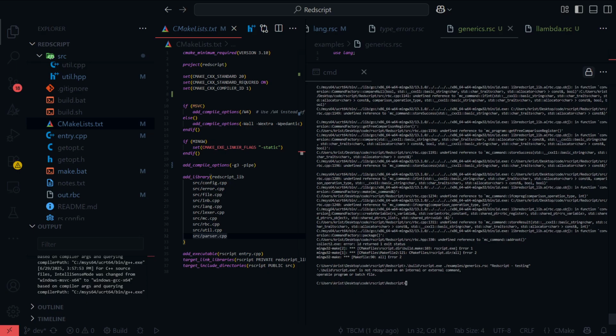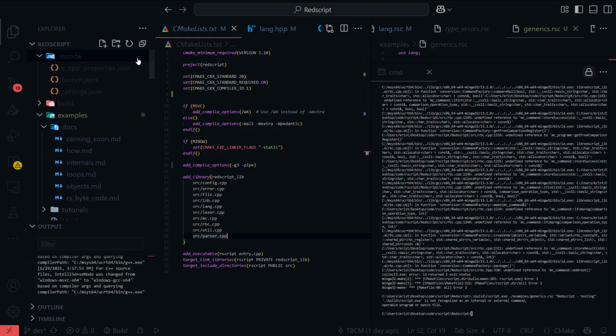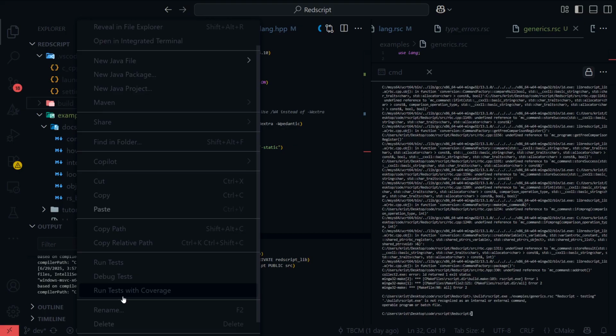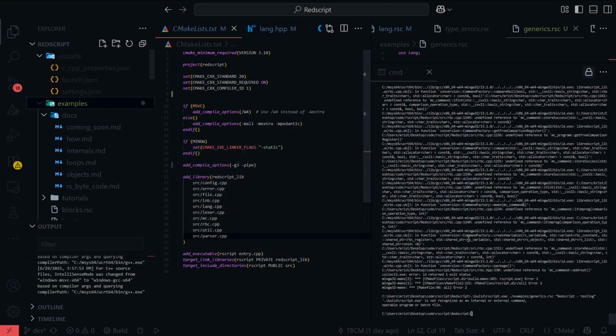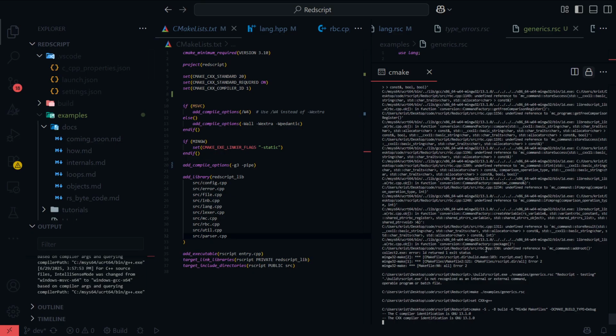How? Deleting my build folder usually fixes it, by the way, so we're gonna try that.